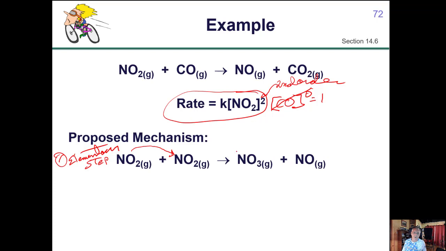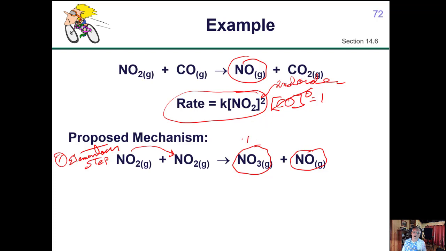And what we're going to propose is that we have an exchange of oxygen between the two nitrogens, so that we add one oxygen to one of the nitrogen dioxide, and that's going to produce this product, nitrogen trioxide. And here's the other nitrogen oxide component, and that nitrogen oxide component actually is one of the products of our reaction. However, there's no nitrogen trioxide as a product in this reaction.